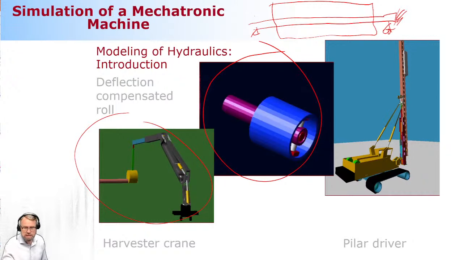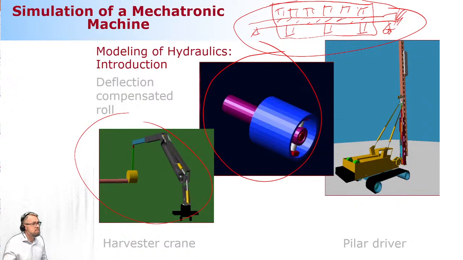Now, the connection between the shaft and the shell is made by hydraulic loading shoes. And these hydraulic shoes are a little bit like journal bearings, with the exception that you can increase the pressure inside of the bearings. When you have these loading components here, and on the other side as well, you can pressurize them, and they work as bearings like journal bearings, but also as loading components. Then you can have a different kind of deformation for this shell that compensates gravity. And sometimes in a paper making process, you need to press one area harder than others, and you can make that happen by using this kind of roll.